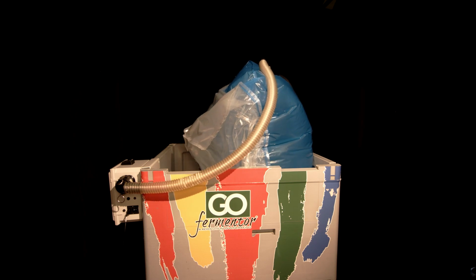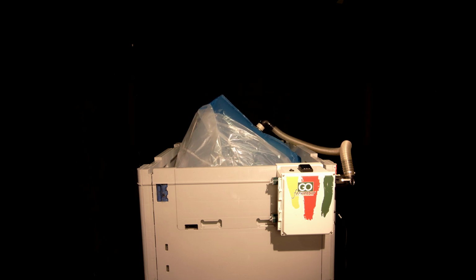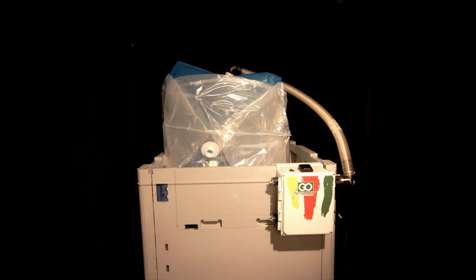Now you want to stop this before it goes all the way because an empty bag can overextend. In a full bag, you won't have this problem. This is again a view from the front. Now you should always do this before you start filling because it forces the bag to fit itself into the correct position. Now ready to fill the bag.